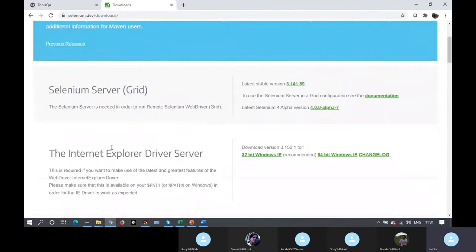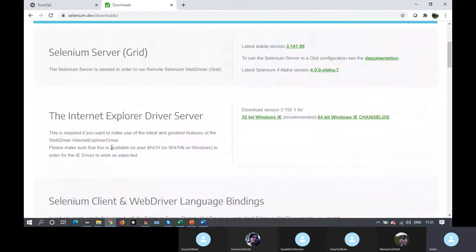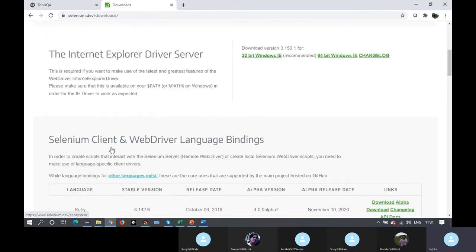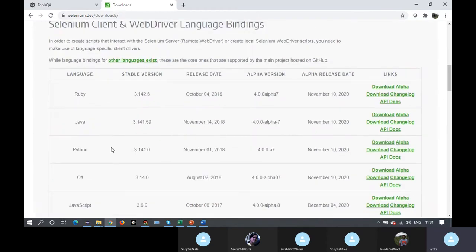Similarly, there is a grid, but grid also depends on how the structure is in your organization. In the sense of your infrastructure, how many virtual machines you have, and how the execution should take place. But nowadays that can also be taken care of by Jenkins. So I strongly do not believe that Selenium grid is really required for that. Jenkins and the master slave configuration, we can definitely take care of these kinds of activities. Okay, so we are going to see that as well.